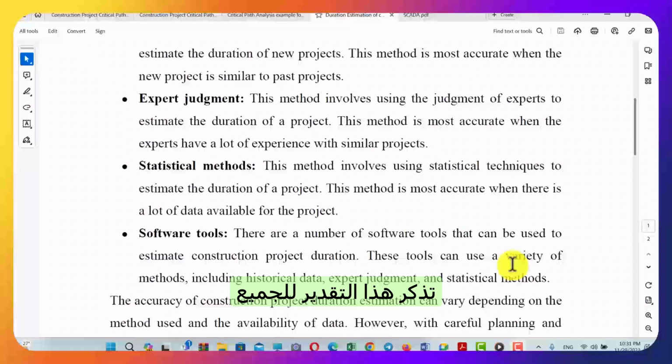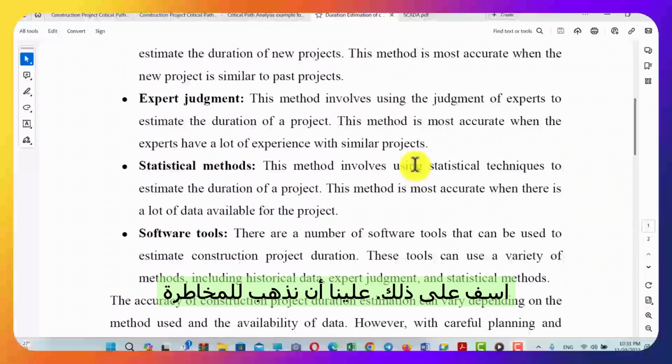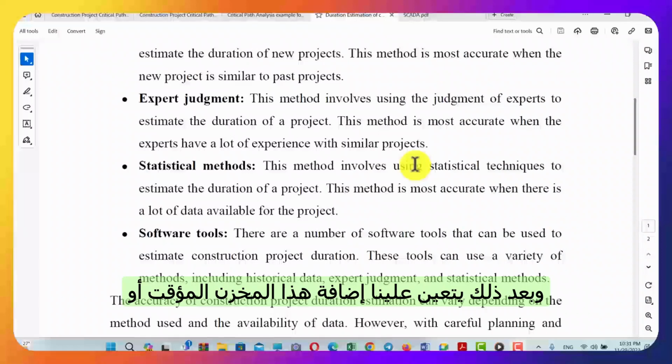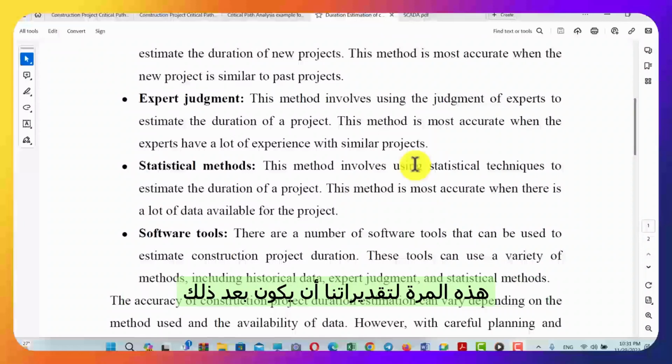Remember that estimation of all activities and then aggregating all the estimations of these activities will help us in the end to establish at least a good reference about the duration. And I'm saying a good reference because still we have to do some sort of risk identification and risk analysis, and then we have to add this buffer or this time to our estimates to then be able to reach a final acceptable estimation of the project duration.